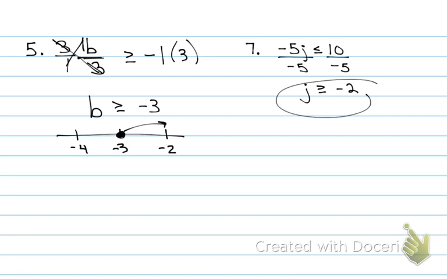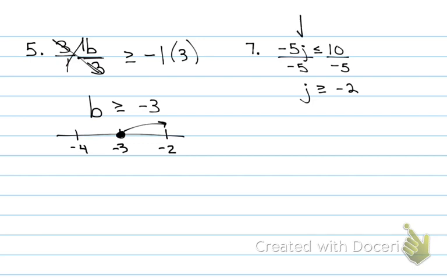What does this mean about the solutions to the inequality? That all the numbers have to be greater than or equal to negative 2. So give me a number that's greater than negative 2. Any number. Negative 1. Could I even say 0 to make it real easy? Okay, so by switching the inequality, look what it does.